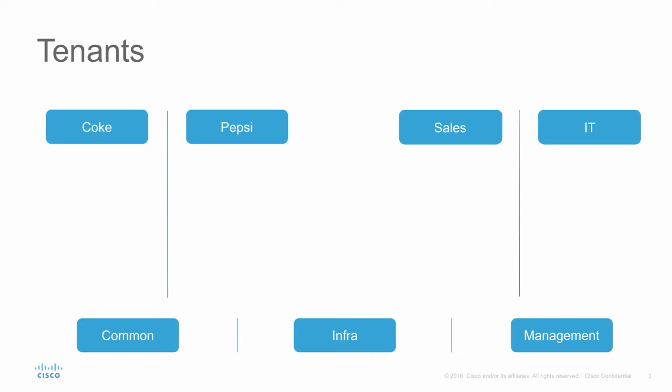Now, the management tenant contains policies that govern the operation of fabric management functions used for in-band and out-of-band configuration of fabric nodes. The management tenant contains a private out-of-band address space for the APIC, and fabric internal communications that are outside the fabric data path that provide access through management ports of the switches. The management tenant enables discovery and automation of communications with virtual machine controllers as well.